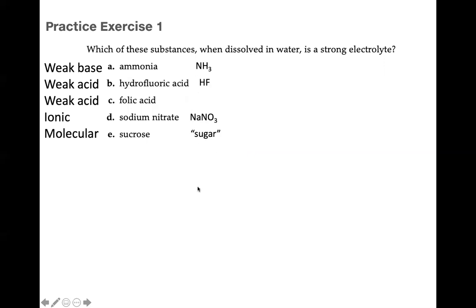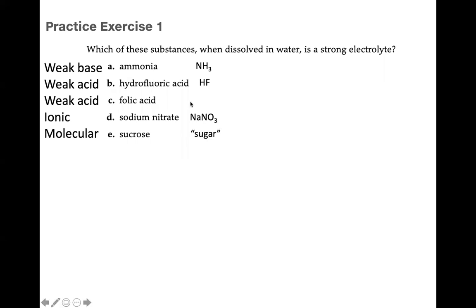These would be the formulas that I would have go with it. Ammonia is NH3, we're going to see that a lot. Hydrofluoric acid, HF, we're going to see that a lot. Folic acid, I don't think we need to know the formula of that. It says it's an acid, and it has to be a weak acid because it is not one of the strong ones I've memorized. If you want to know the formula, you could, but as soon as it is an acid that is not one of the strong ones, I know that it is a weak one. That was my point on that.